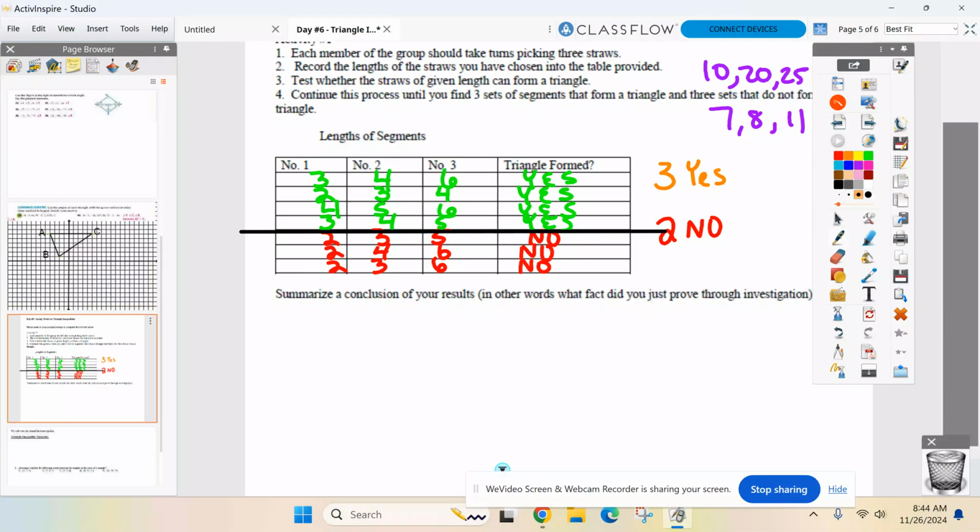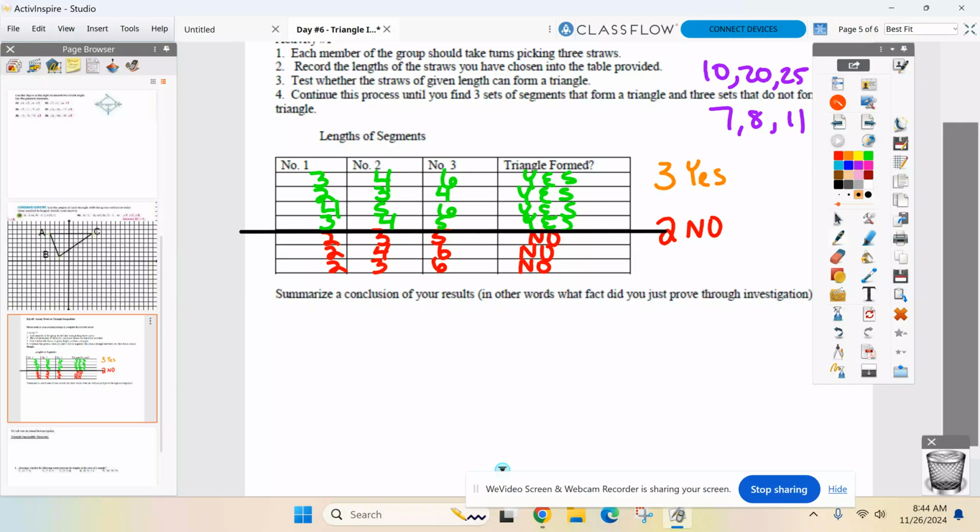In your own words. Like the 2 of the smaller values, so like if it was 3, 4, and 6, like 3 plus 4 equals 7, it's greater than the third one. Okay, so what you're saying is add up the 2 smaller sides, and it always should be bigger than the final side, the third side. How's that sound? All right. I'm not going to say the 2 smallest sides. Here's what we're going to write down. You add any 2 sides, it must be bigger than the third side.